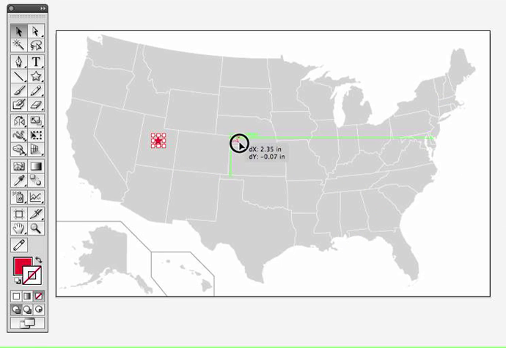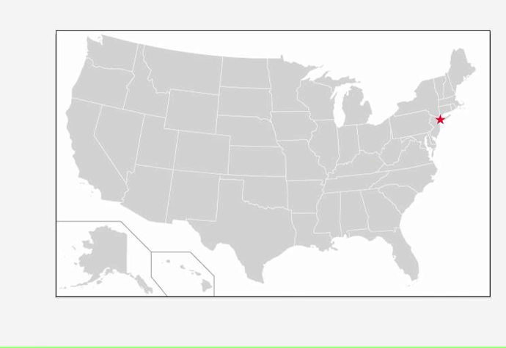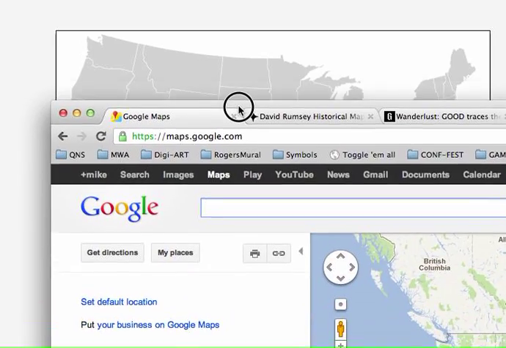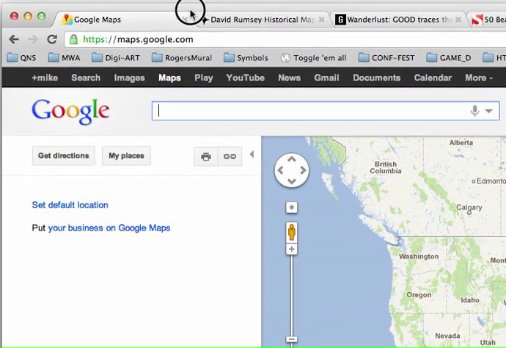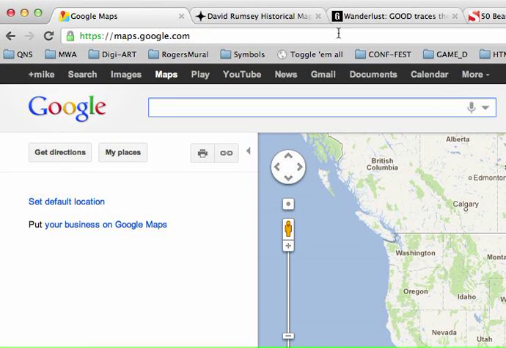Okay, so first things first is Manhattan. We're going to plot that right on top of Manhattan. Now, I'm from there, so I know where it is, but I'm not the greatest geographic person in the world. I need a little bit of help sometimes, and I'm all about accuracy. So let's look at some ways that we can be accurate. I'm going to pull open my browser real quick, and we're going to go to our handy dandy Google Maps. Google Maps is great for looking up where stuff is.